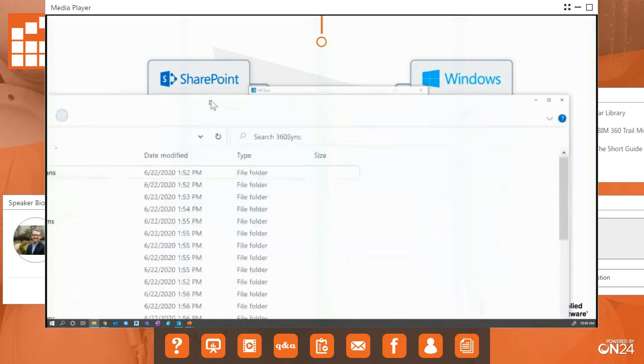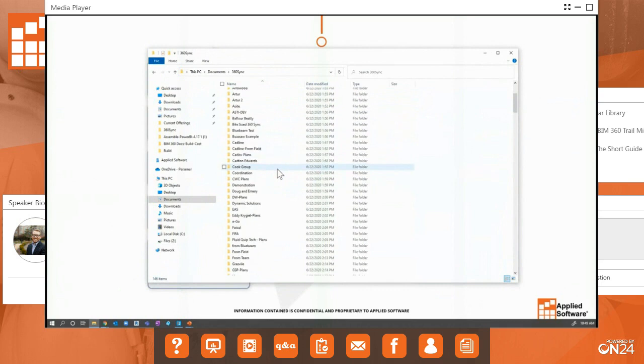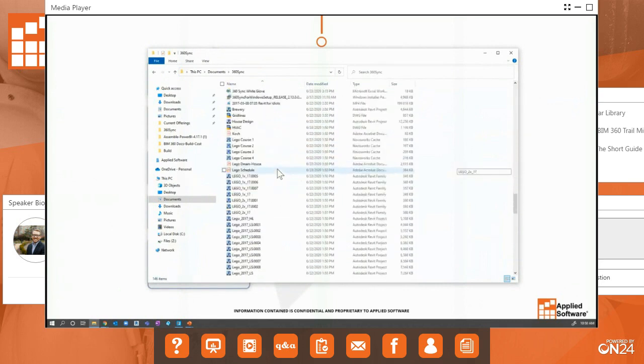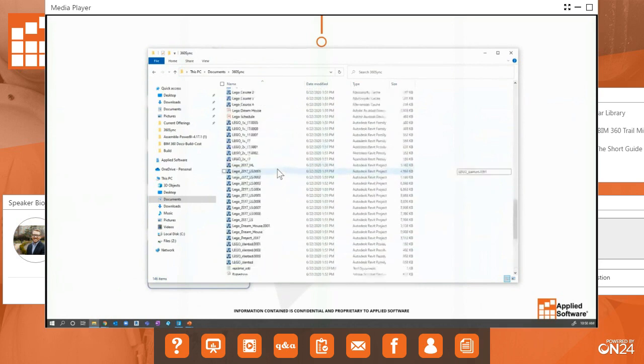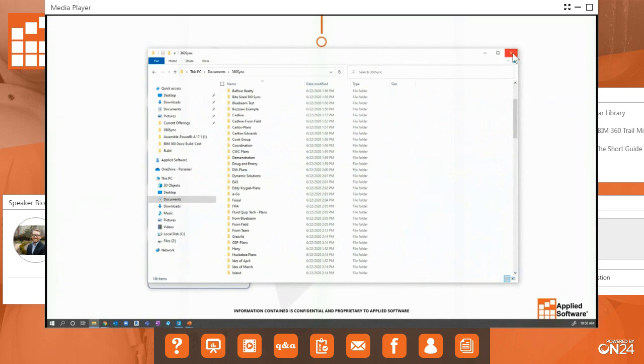And you'll notice here, it took about 5 minutes or so, maybe less, and I moved every single one of my plans folders over to the Windows environment. It brings in all of your Revit files, all of your Excel files, all the subfolders, anything that might be hosted in that environment is going to be moved over seamlessly.